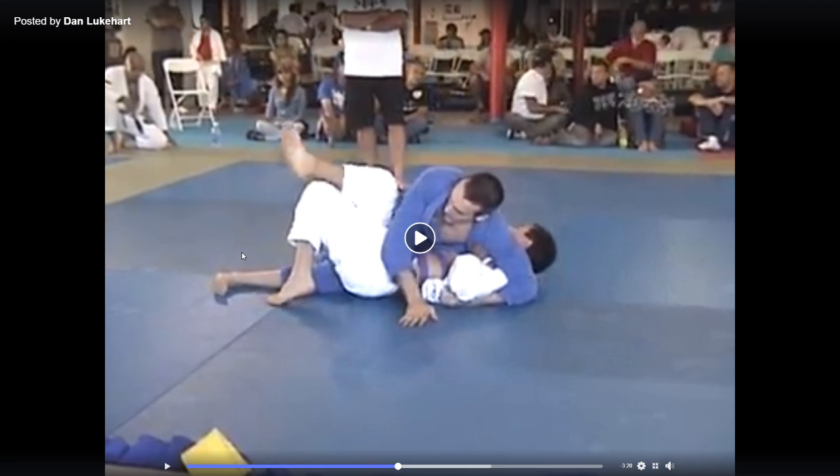I really thought it was something spectacular because when he did it to me, I was like, yes, I'm getting half guard. That was a very white belt thing to think, because you're nowhere near half guard just because there's some sort of entanglement on the leg. But that's what I thought. I thought I was going to trick him into thinking it was half guard. But it is a nice technique.